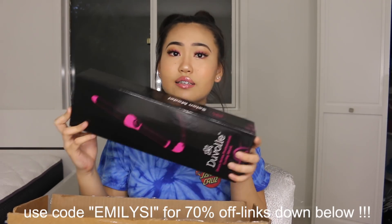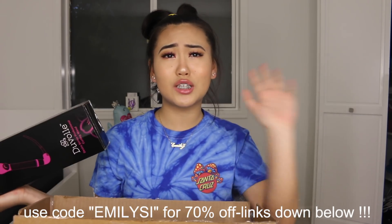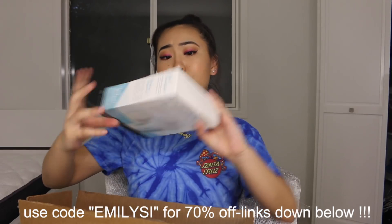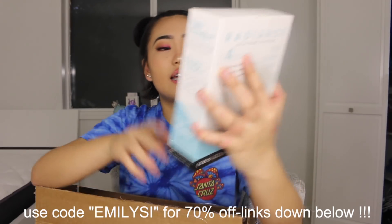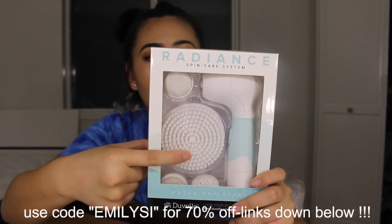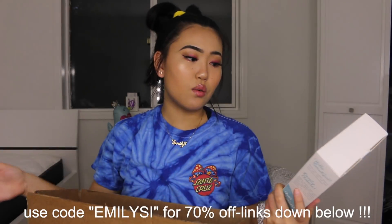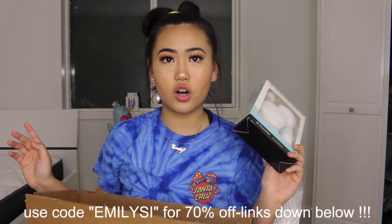The first thing they sent me was their Duval Desire Series Professional Curling Wand. They have the nicest hair styling tools ever — I have another one of their curling irons and I love it so much. It's such high quality, it's pink and cute, and it also comes with a glove. Then they sent me their Radiance Spin Care System, which is water resistant and comes with a large body cleansing brush, a face exfoliation brush, a facial cleansing brush, and a pumice stone.